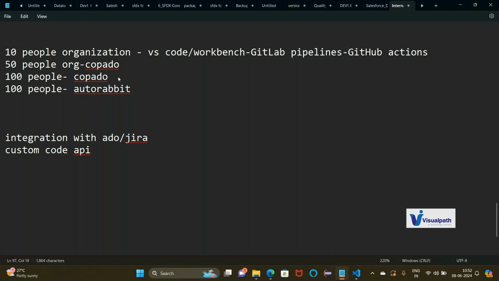SFDX is also new to Copado, only 1 or 1.5 years in the market. If you understand how we do deployments with metadata, it's the same thing with SFDX. There is no difference. The UI and everything is the same, only the backend logic, how it is implemented, is different. And I can show you how it is implemented in a different way.